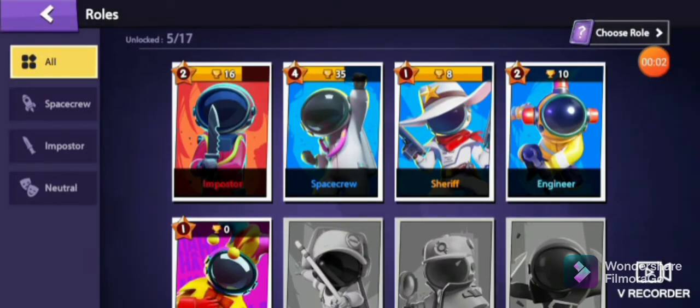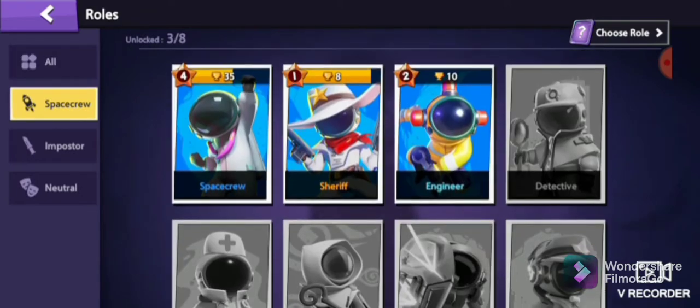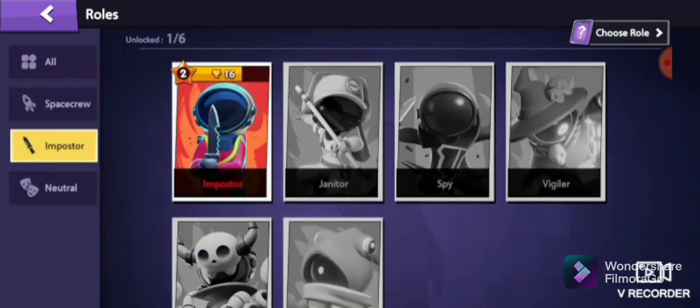So these are the roles, right? Roles are like things that you have to do. Two common roles are imposter and space crew, but there's more. There's three roles, like teams. One is the space crew, the good guys. Their job is to eject, find, or kill the imposter, and also do tasks. The imposters have to kill the entire crew and also sabotage so they can win the game. Basically, kill all the crewmates.